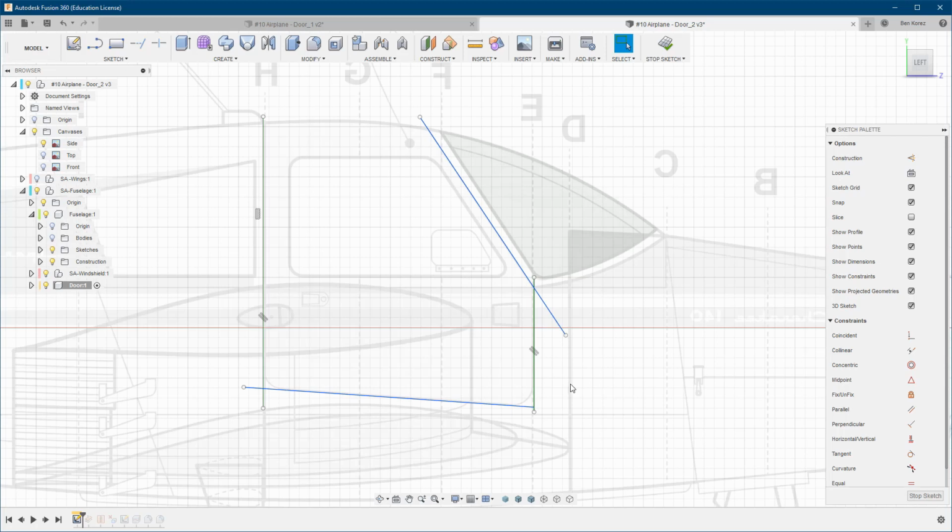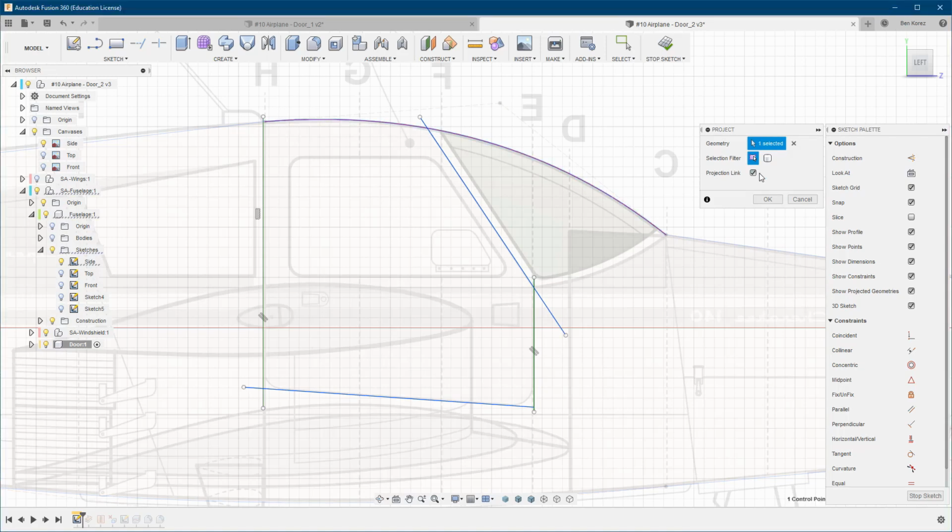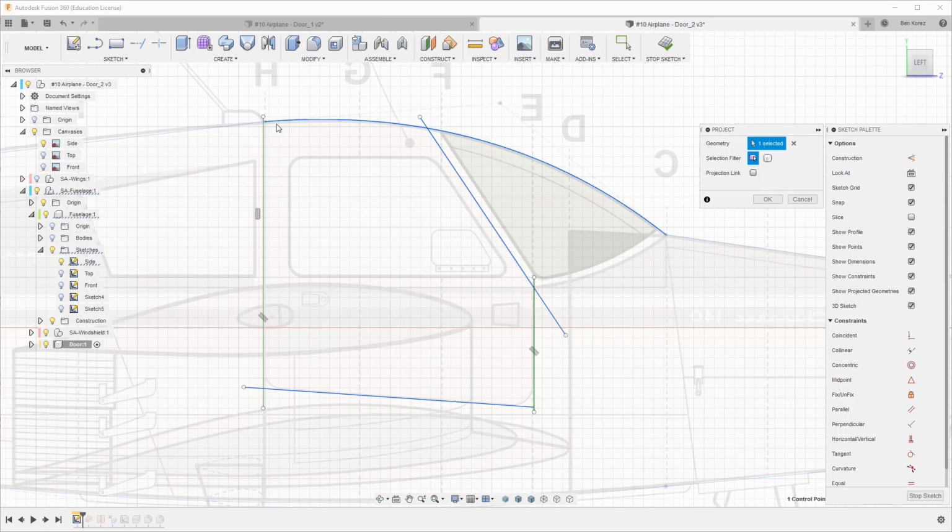What we're going to do now is we're going to go to our sketches, which are under the fuselage component. Turn on the side sketch, because now we're going to project this curve over here. And we don't need to create a link.